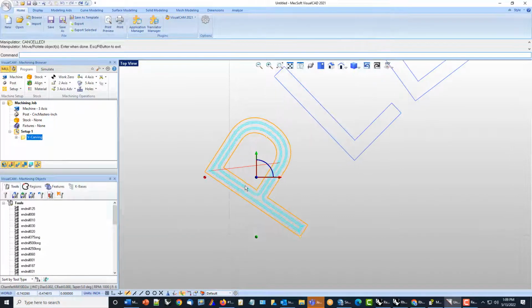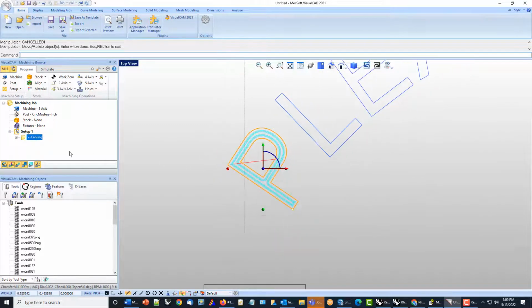So you see that you have a nice smooth curve imported. We didn't have to make any changes to the V-carve machining operation. We didn't have to do anything to the curves.